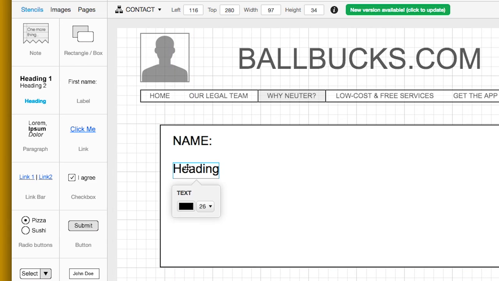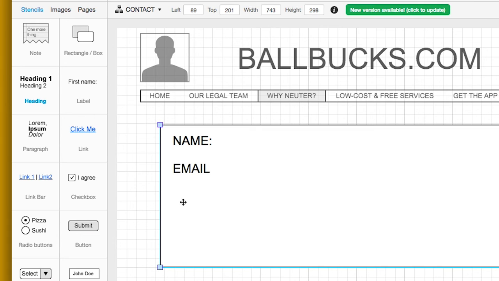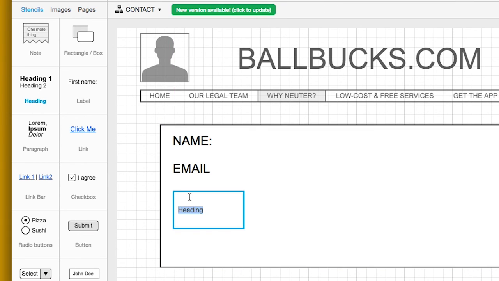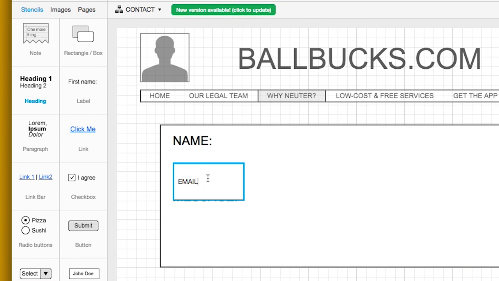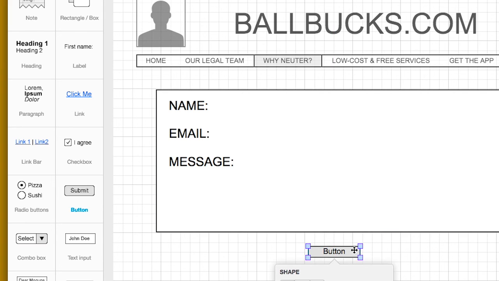Do it again. What I put here? Oh, their email address. I forgot the colon. Grabbing another one again, change it to text of their message, colon, go back and put the colon in because I'm anal, and voila. Now I want a little submit button so it looks like people submit their form. So I'm submit message, make it a little bigger there.